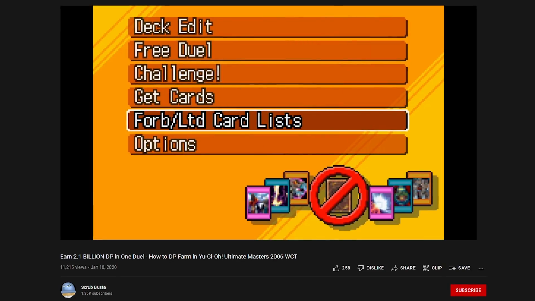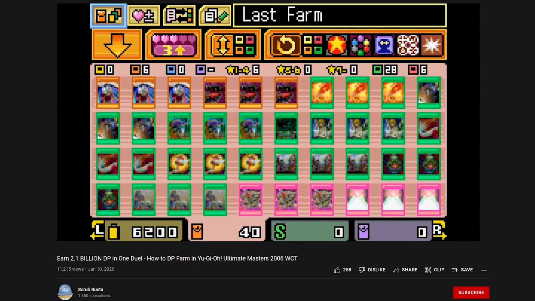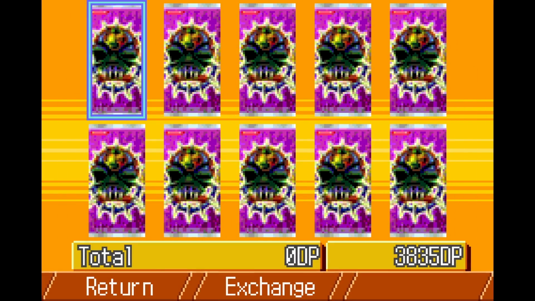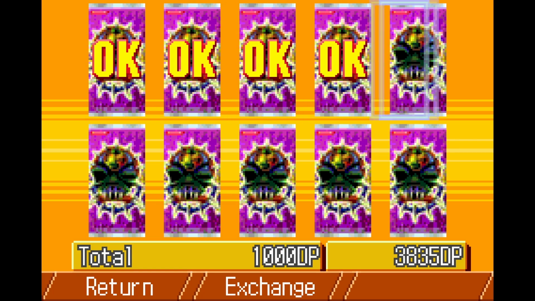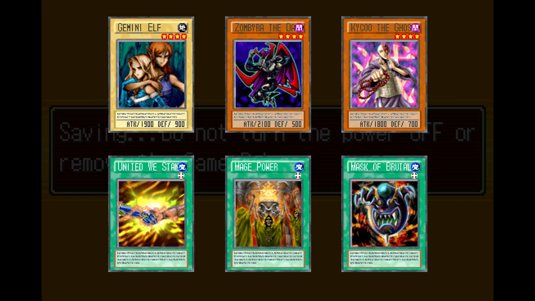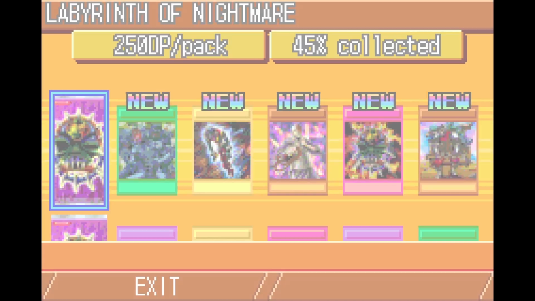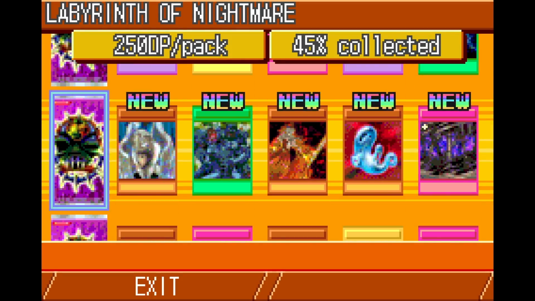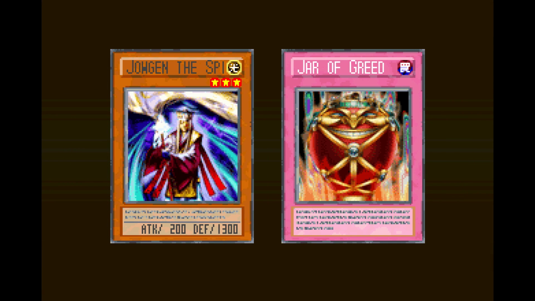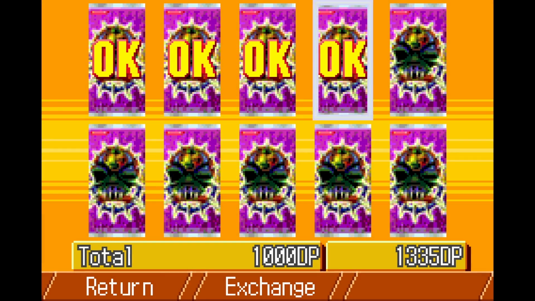Our best option is to go with a budget version of the last turn farm deck. We're going to want to target Labyrinth of Nightmare for Jowgen and Jar of Greed, but it also contains strong 4-star monsters and equip spells, which can make our deck a little bit better in the meantime. We're going to want to buy more packs every 5 to 10 wins until we get 2 of both Jowgen and Jar of Greed, and then buy the last 1 or 2 from the password machine if you're feeling unlucky.